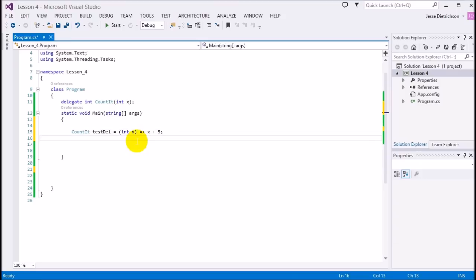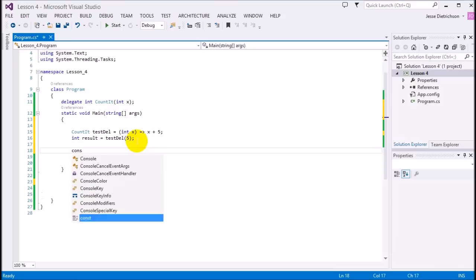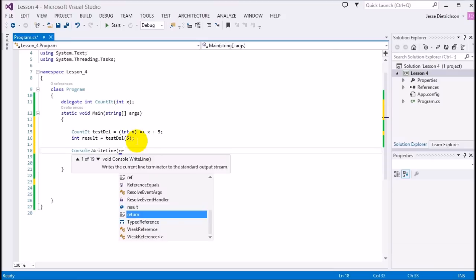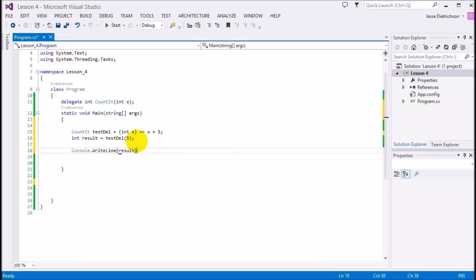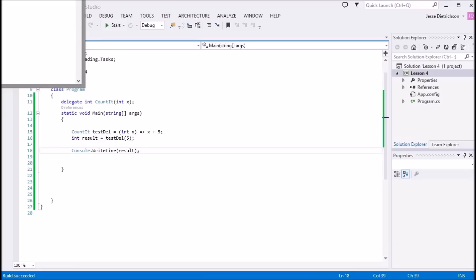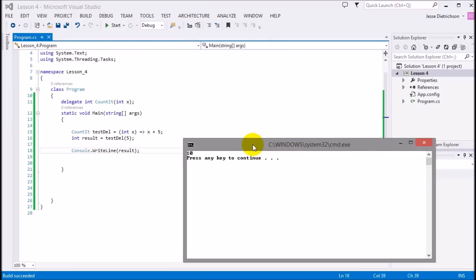So, if I go int result equals test del, and I'll put in 5, then I'll display result and run it. What do we get? We get a 10. So what's going on here?